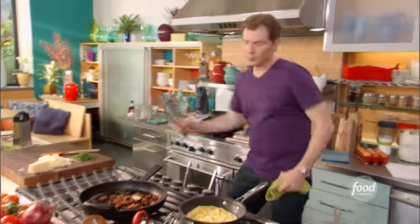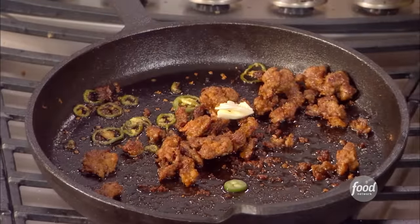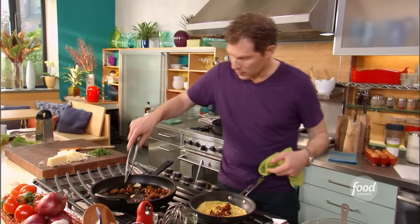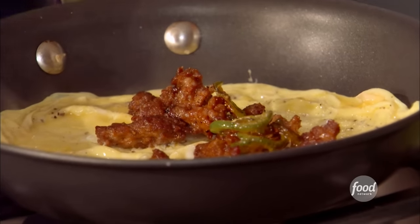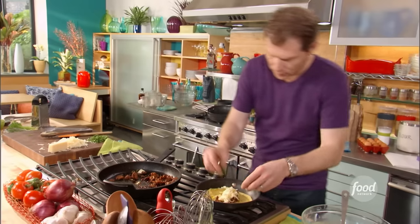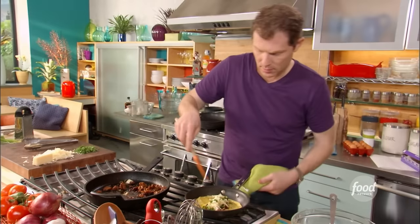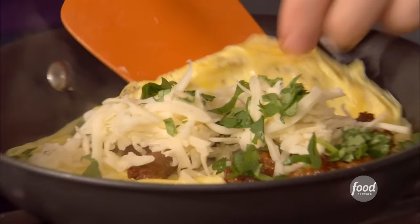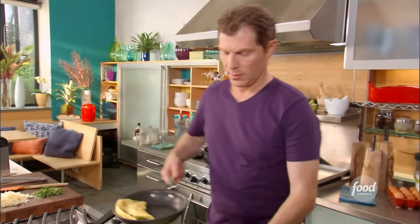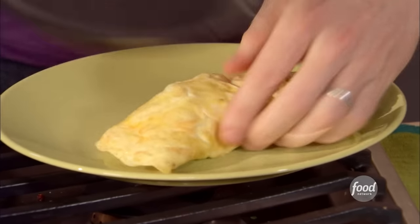Then it's going to take some chorizo. A little bit of chorizo right down the center. Some of the chilies. Some Monterey Jack cheese. And some cilantro. And get it set like this. Just flip our omelet over.